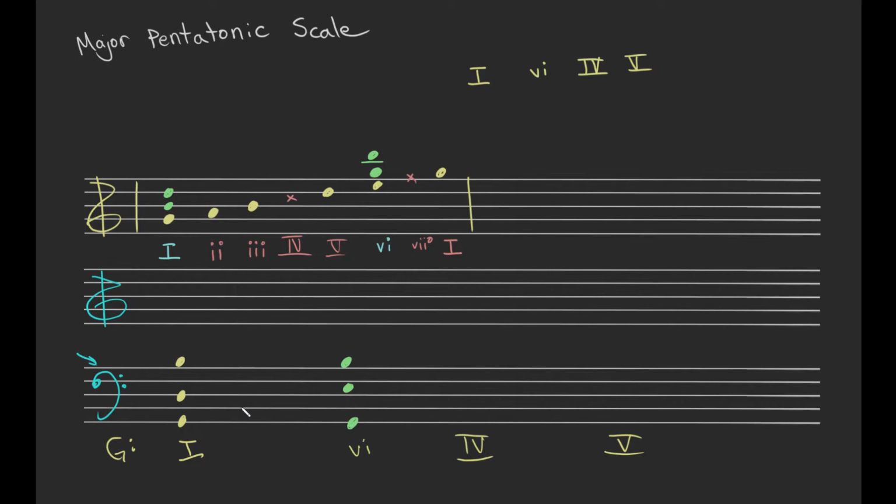Okay, so if you want to look at this a little bit more, all we're doing is changing this note, and it makes it go up a step. So we're going from G, D, B to G, E, B. So here's our 1 chord to our 6 chord. Super easy listening. Okay, number 4 is going to be C, E, and G. So C, E, and G might be good to write it up here. This was E, G, B. This is G, B, D.